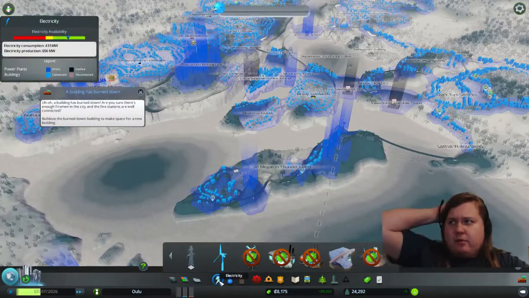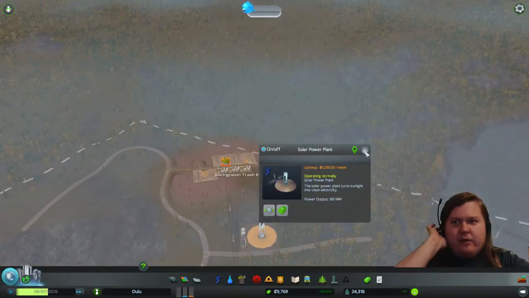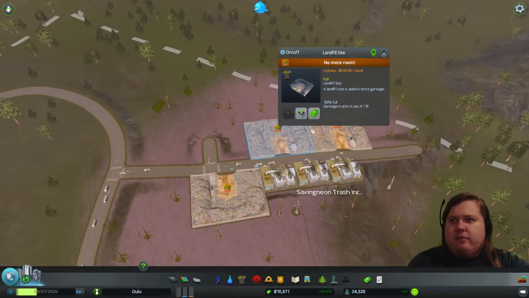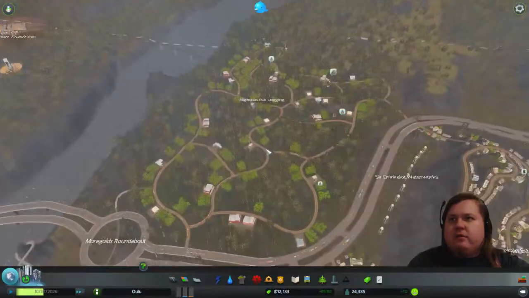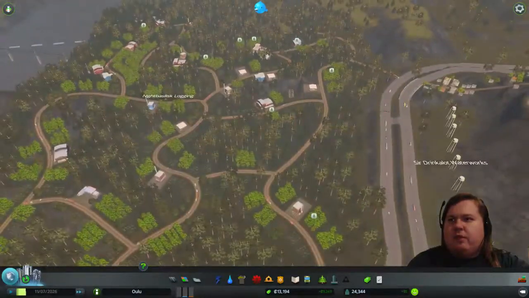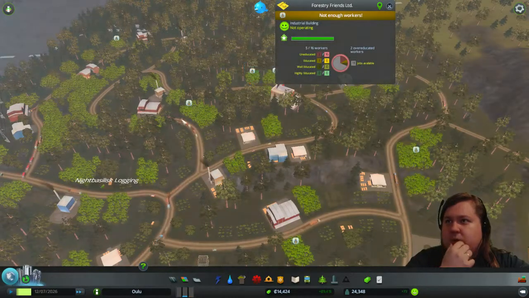How is my power, by the way? Overkill. We could actually get rid of the solar power plant totally, because I don't really like that at all. Doesn't fit the area. So they did actually use almost all of the logging area. No, well, not all of it, but they are using it. So I still need a lot more workers into this one.